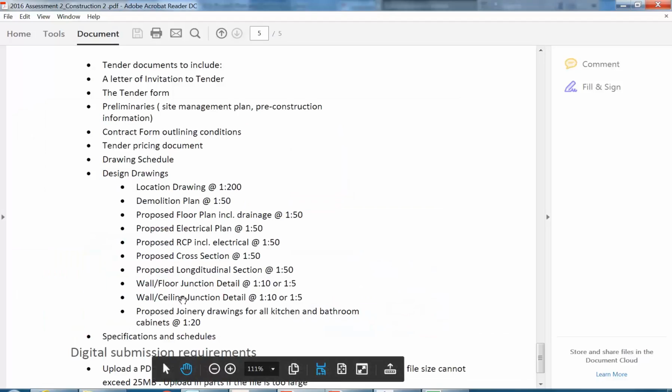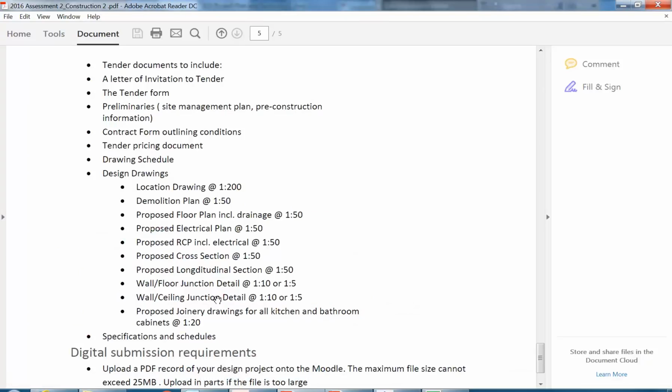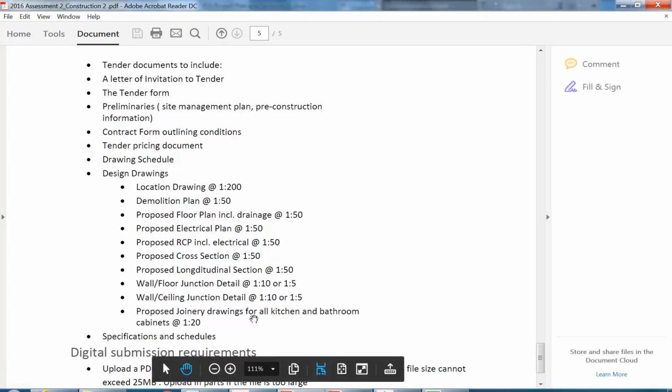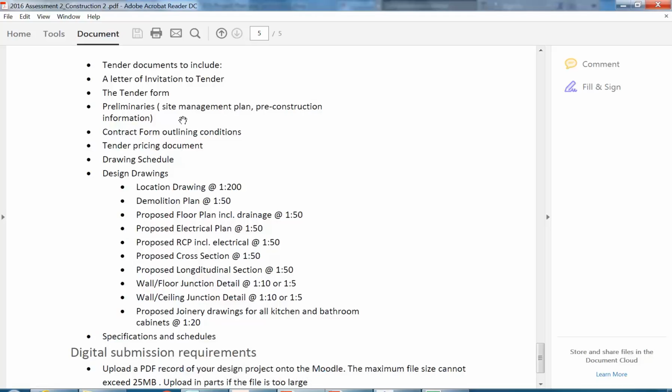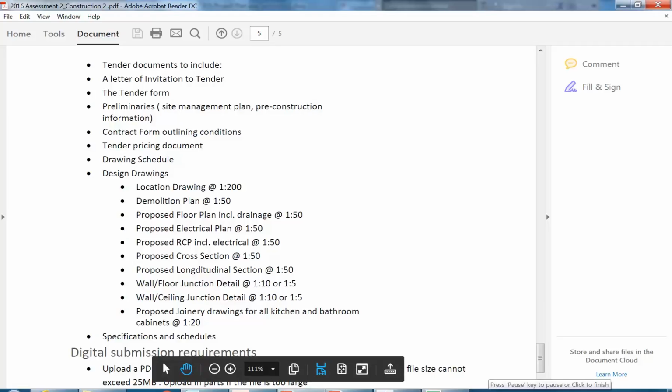And then you have the wall ceiling junction, so again have a look in the GIFOC catalogue, but maybe do some other research to find that detail. And then we'll have a look at joinery drawings later today. The only other drawing is your site management plan, which I'll try to fit in today as well. We'll see how we go. That's the easiest actually, so we can do that next week if we don't do it today.